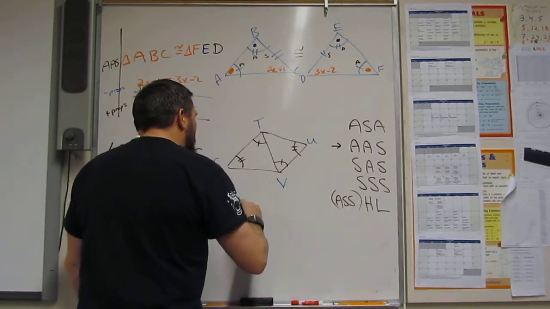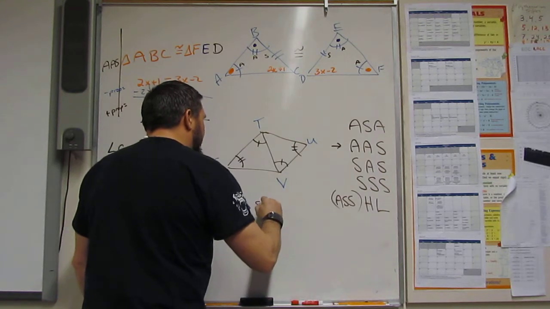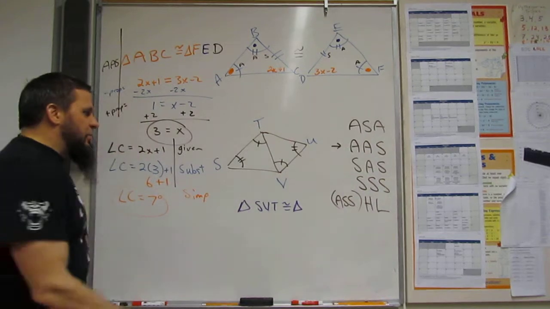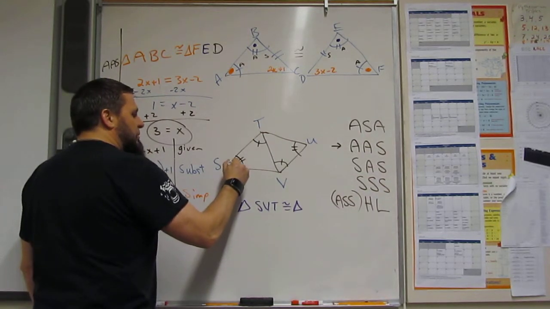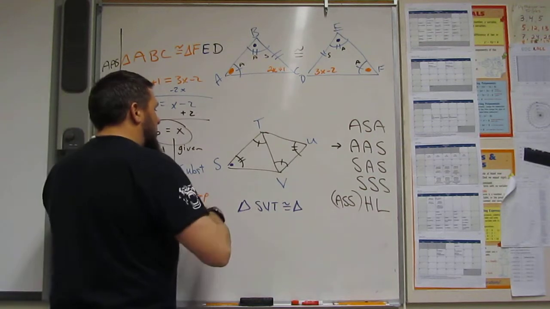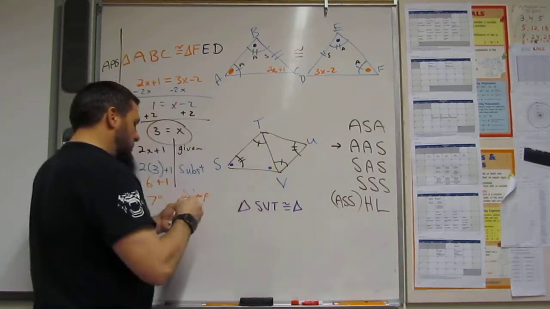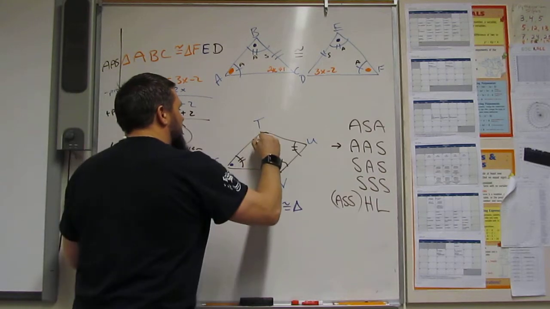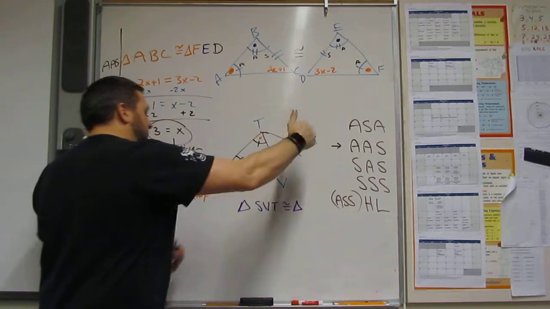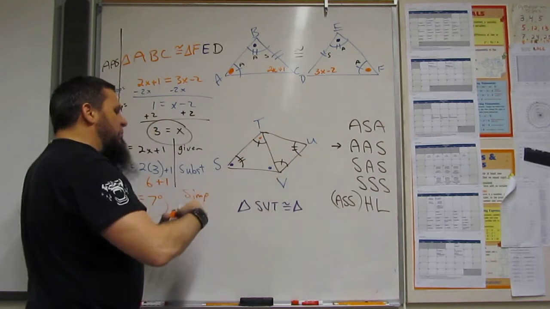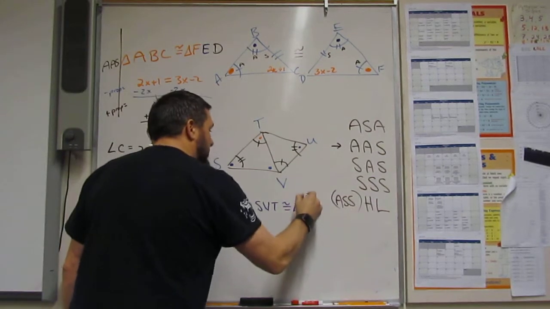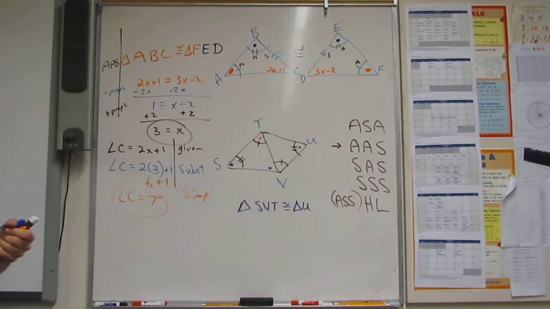Alright, so, triangle SVT is congruent to triangle. And so that means I'm going from this one, S, V, T, right? So now let's look at that same aspect. So this is congruent to this. So that would be my purple. That would be my S, so that'll be the angle U, right?